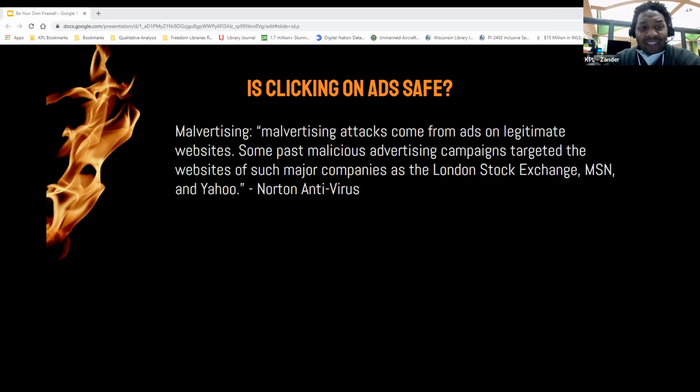So even if they're on legitimate sites, there have been advertising campaigns targeting major websites that will download malware once you've clicked on them. Some of the best bets to help avoid that is to use an antivirus software or another firewall software, because sometimes you'll see an ad that you actually want something from them. But also to use an ad blocker. Ad blockers can be helpful for that, in making sure you don't see those extra ads or even be tempted to click on them.